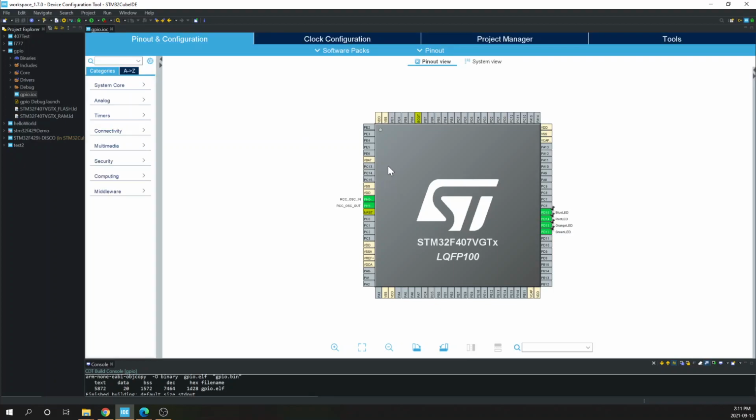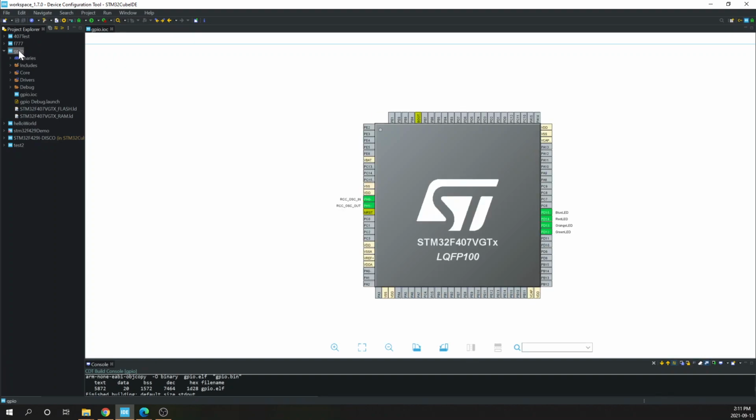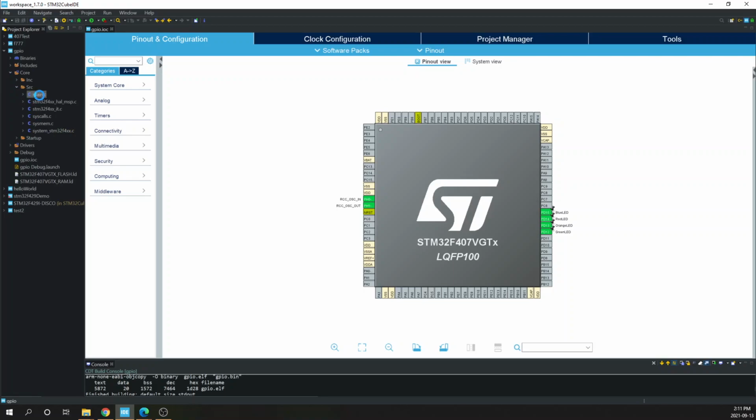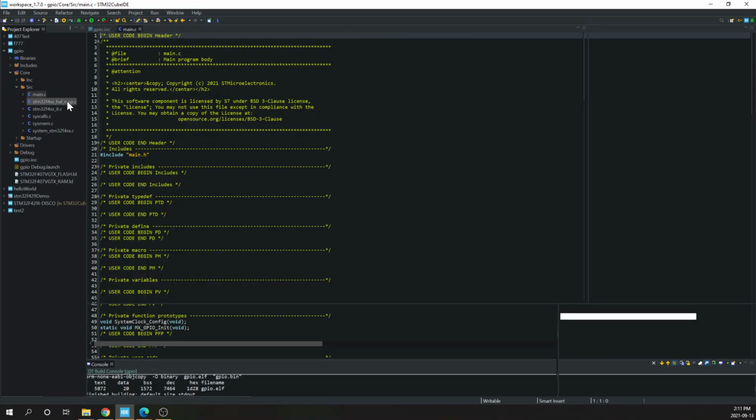Okay. So hopefully just like you had last week's lab, your main.c, everything is there. But now it's in a new project. Whenever you have multiple projects, over here on the left-hand side, you need to be clicked and be in the right project. Sometimes if you have multiple things open, close them all, go into your project, go into, for instance, your core here, and make sure that the main.c that you're working on is the one from your project and not the one from your project last week.